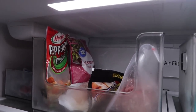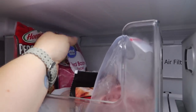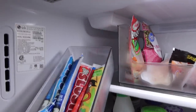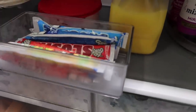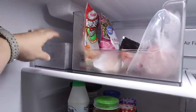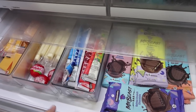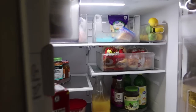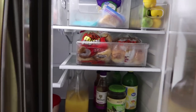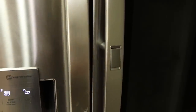Over here is kind of the snacky meat section: hot dogs, salami, mini pepperoni, and crumbled bacon that we like to add to salads. And then over in the kids' snack zone we've got gogurts — I'll swap out the empty container and put the new one in so the kids see it better. That's all I've got in my fridge. This fridge doesn't like to be kept open for very long, which is nice because sometimes the kids will open the door and not close it completely, and it'll ding at me — which I really enjoy. But for filming purposes, I had to close and reopen it quite a bit.